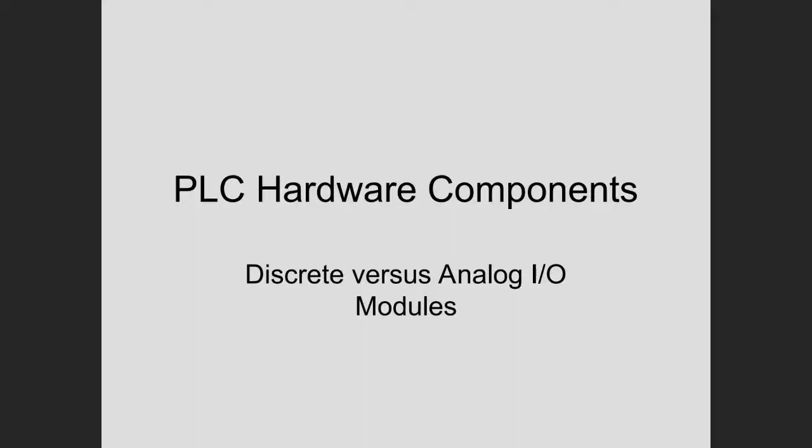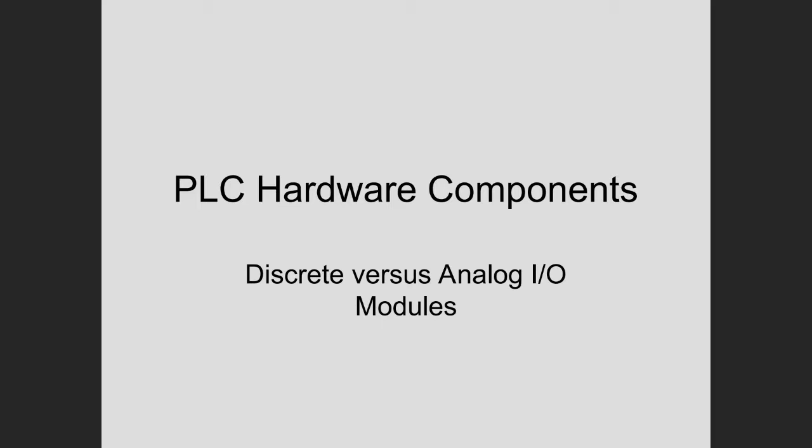We were talking about I/O, and I'm just going to recap really quick. There are two types of I/O modules: what we call discrete I/O, and analog I/O. The term analog means continuous. Discrete means that the device we're going to control, or the input device, can be in one state or another. As I mentioned in the last class, you might have a switch that's open or closed.